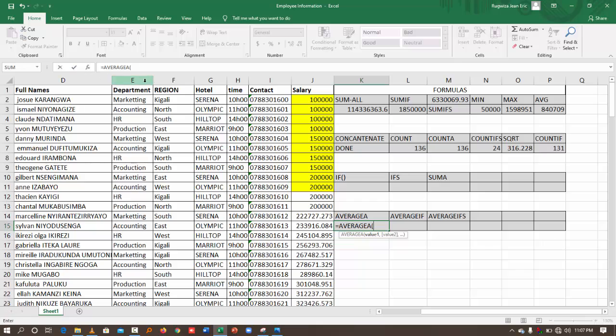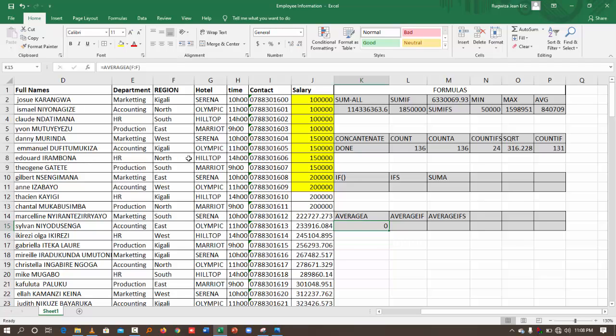But then, for example, let me say the average of region. If you press enter, usually it will be giving you 0. Why? Because whenever there is something, it will be putting 1, and when there is nothing, it will be putting 0. So usually, as we know, the average is sometimes needed when we are having character values, but also we know that the average is applicable to numerical values.